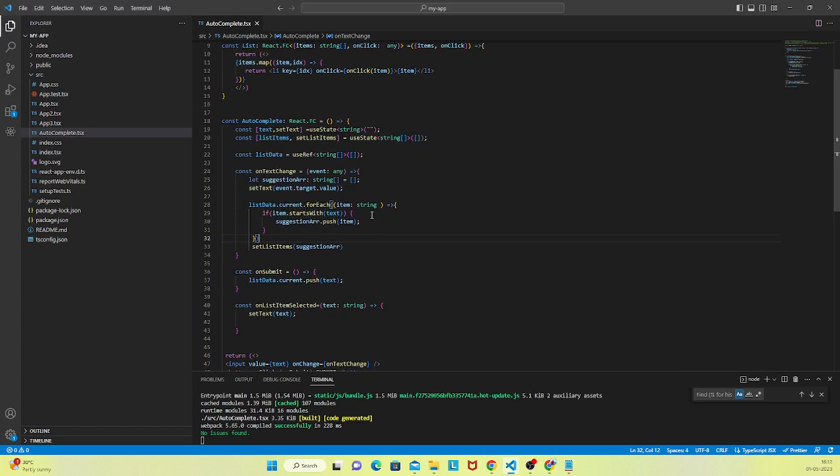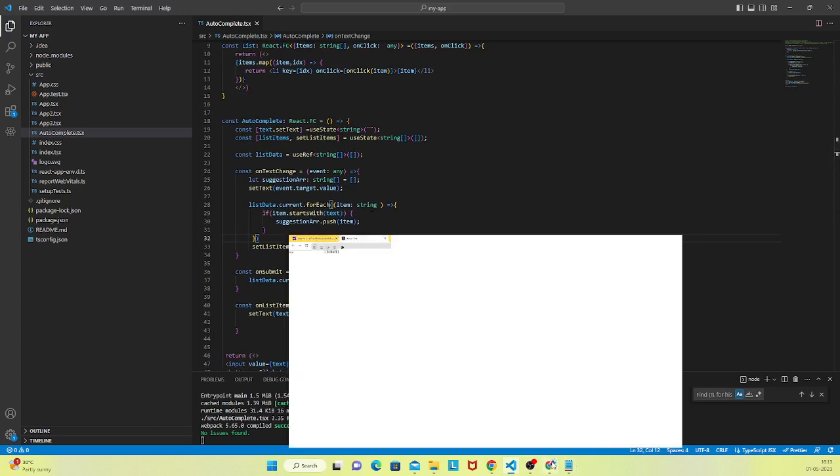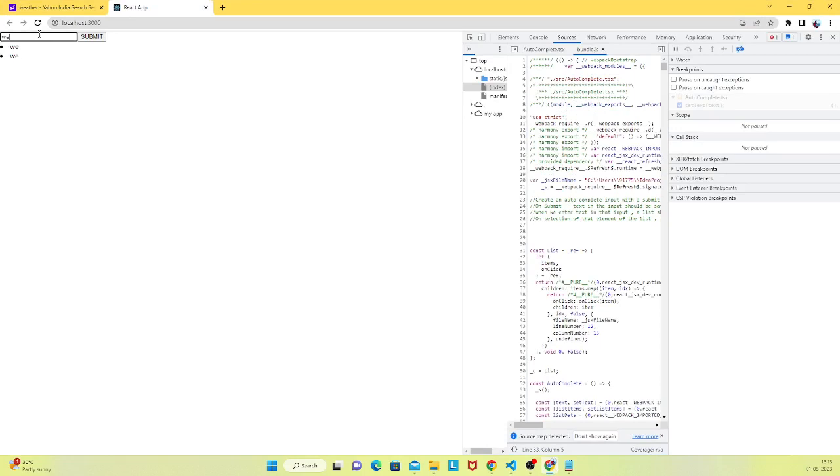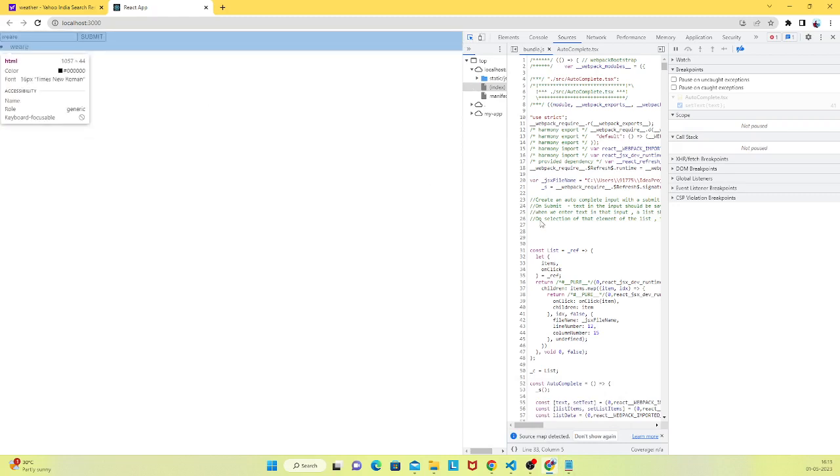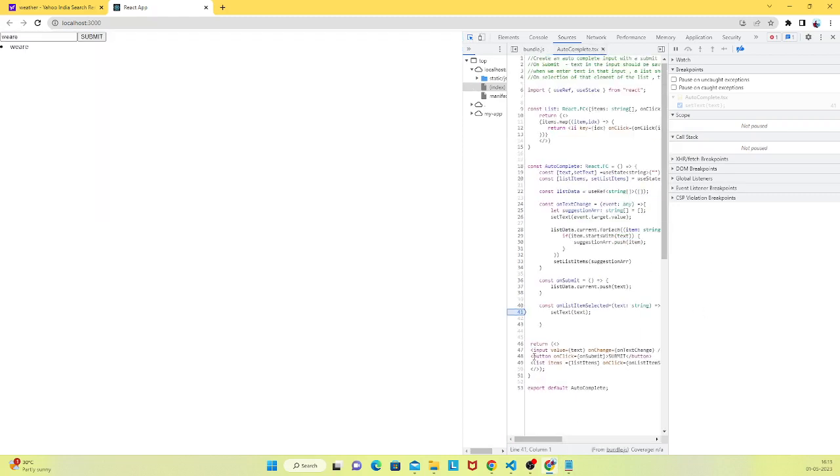It should be called when I stop typing. Let me try again to find out what exactly is happening. We are, I click on submit. Does it hang here? Yeah, it hangs here when I click on submit. Now that is the problem. Why is it calling on some when I'm hitting on submit? It should not call this function, right?